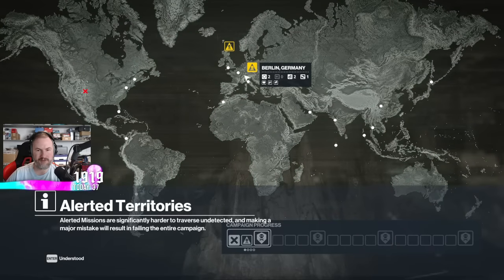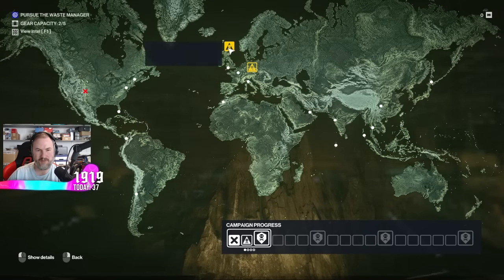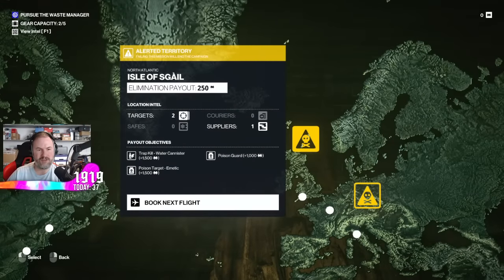Oh yeah, I failed this one. So we're gonna have to go to Berlin instead. Wait. Alerted territories. An alerted mission is significantly harder to traverse undetected. Making a major mistake will result in failing the entire campaign. So we've alerted them. You want to go to the Isle of Sgail? Sure.